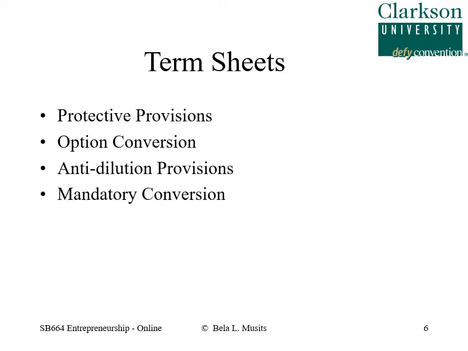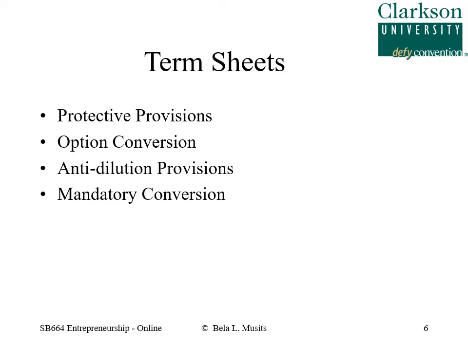Now, this is also a very important element here. They're called protective provisions. And one way to think about this is this gives the preferred shareholder power or control over the company that's disproportional to the percentage of ownership. So oftentimes you hear people say, well, as long as I own 51% of my company, I'm in control. That's true if everyone owns common shares of stock. But here, the investor is getting preferred shares of stock, and along with that, they're getting some additional rights, like the dividend we talked about, like the liquidation preference we talked about.